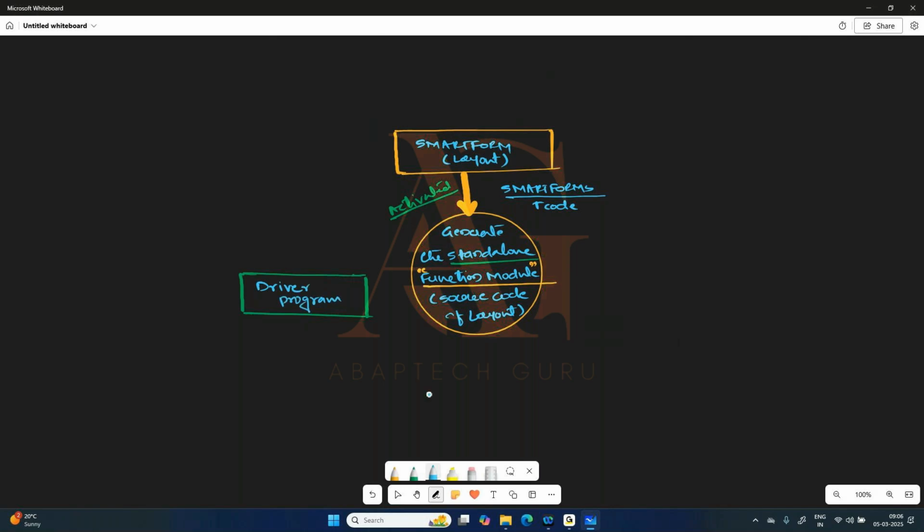So this is a part of your application program, and that we are going to write in SE38. That is a part of your ABAP editor.